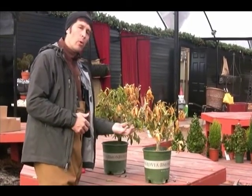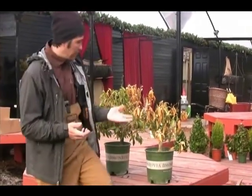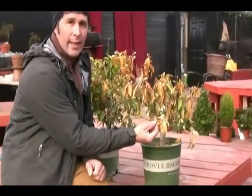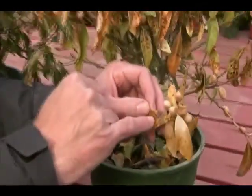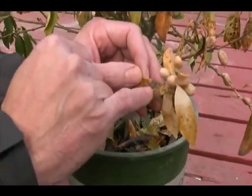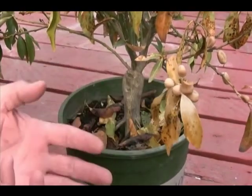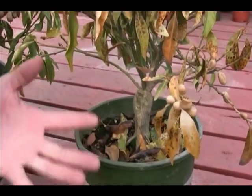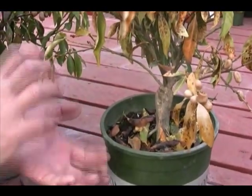Some folks will pull their citrus all the way inside. And if you do that, I want to show you some things that will happen. One thing, now most often, indoors or outdoors, you're going to get leaf spot. And if you can see that, a telltale sign is the black spot there. It's a type of fungus. And what causes that fungus is either cold and wet or warm and wet. So sometimes you'll get it in the summer months, and sometimes you'll get it in the winter months.